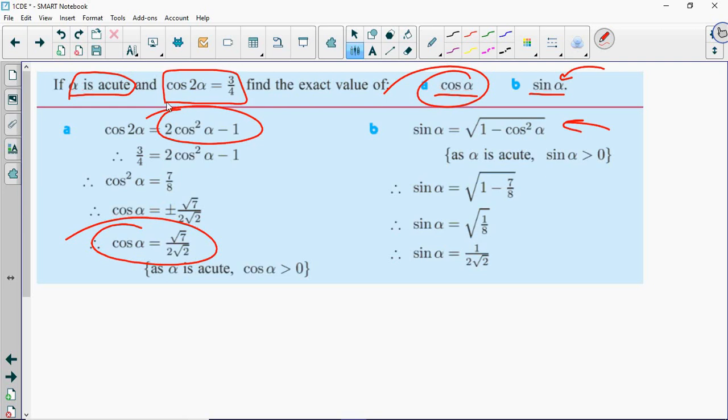We could have also used, again, that cosine of 2 alpha is equal to sine squared minus cosine squared. But we could have also used cosine of 2 alpha is equal to 1 minus 2 sine squared of alpha, so kind of doing it the same way as they did part A. Or we could have used the fact that cosine of 2 alpha is equal to cosine squared alpha minus sine squared alpha, and then we could use the answer that we just got to figure out what sine of alpha is. There's lots of different options we have here, so just choose one that works, and it doesn't really matter which one you like.